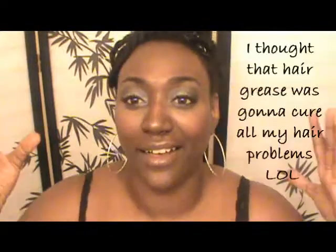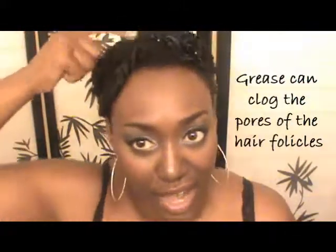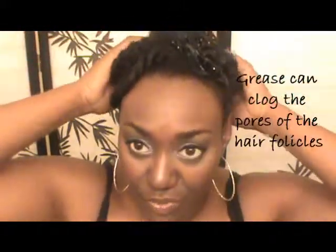Moisture, moisture, moisture. Your hair needs it. And a nice natural oil. I grew up in a household where there was grease. I'm going to say petroleum and mineral oil. Those are no-nos for me, because it is said that it actually blocks the follicles. I don't need anything that's going to stop my follicles from receiving anything that it needs.